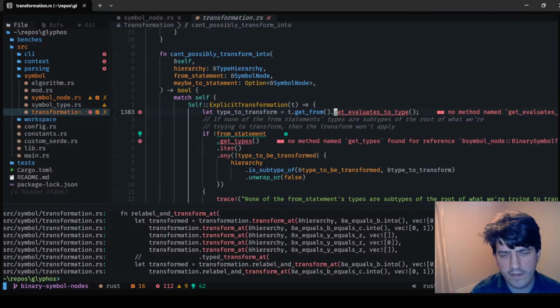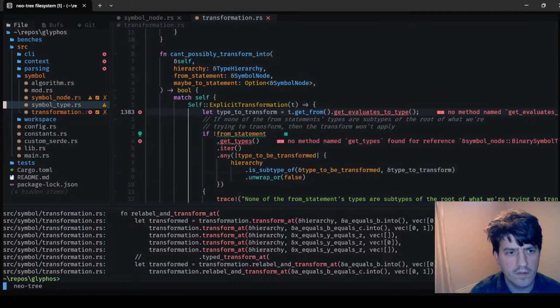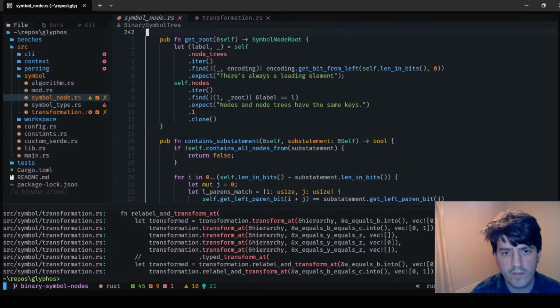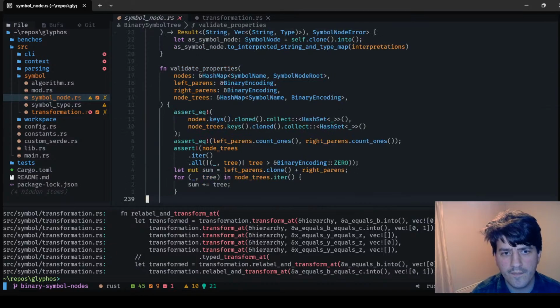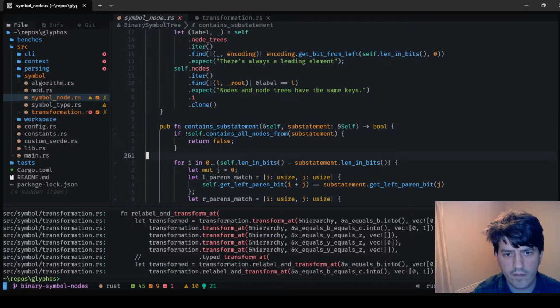Okay, get evaluates to type. Sure, reasonable thing for me to have here. Let's do it right after get root.